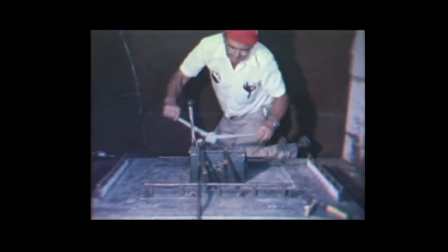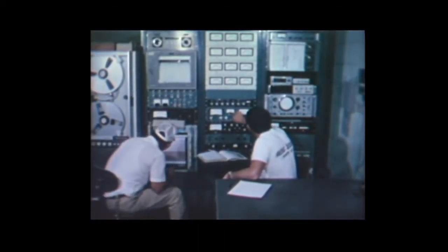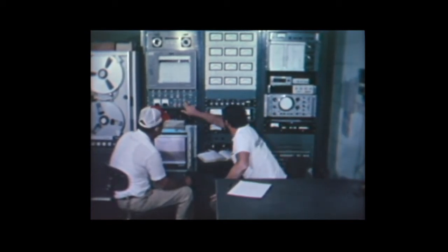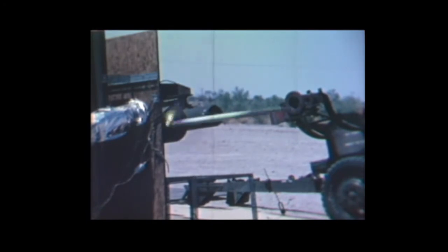Dynamic environmental tests are performed in the shake test facilities, which also include extreme temperature ranges. Test specifications for many ammunition components require that vibration testing be conducted at both elevated and depressed temperatures. The vibration facilities at YPG include portable environmental chambers that are capable of sustained extremes of minus 100 degrees and up to plus 200 degrees Fahrenheit.